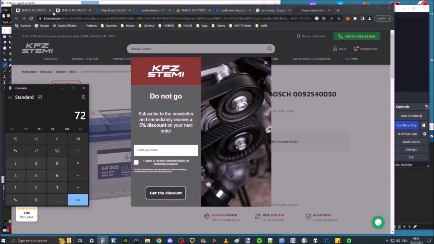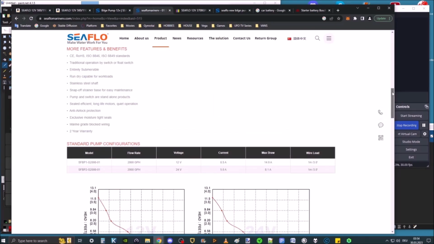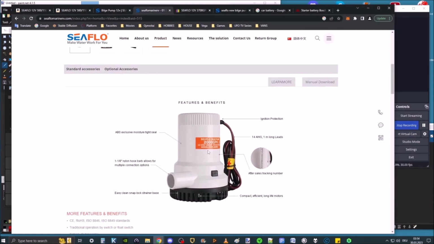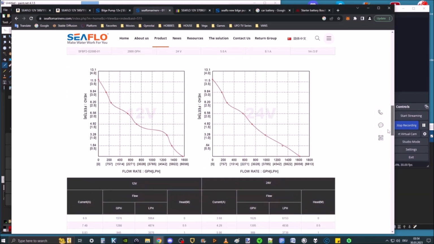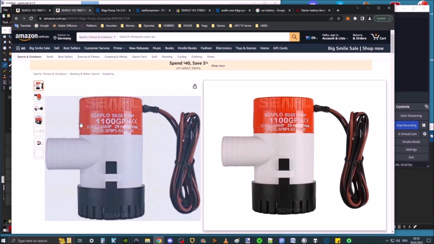Now, a 1100 GPH bilge pump uses 3 amps. If I go to a 2000, it's using 10 amps. So I've gone up, I've used more amps in theory for more water flow, but that's not really how it works because of water weight. So you calculate your battery use by the amount of amps versus the amount of amp hours on a battery. Always give a little leeway.